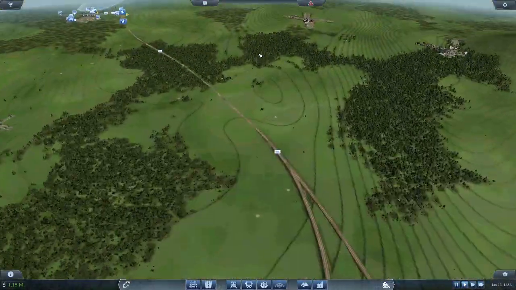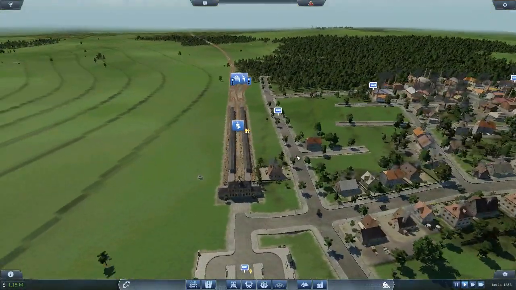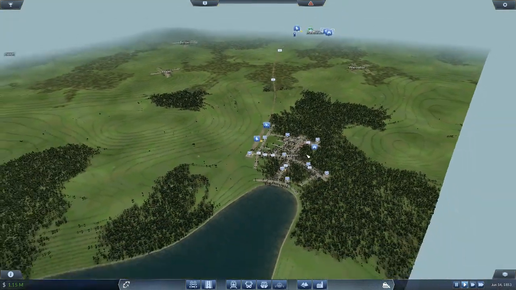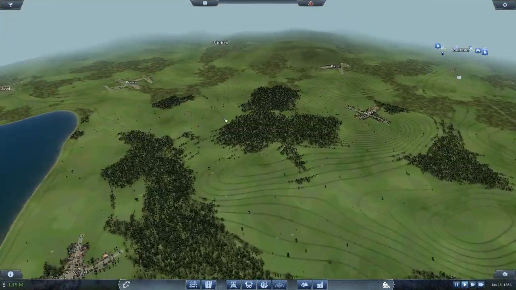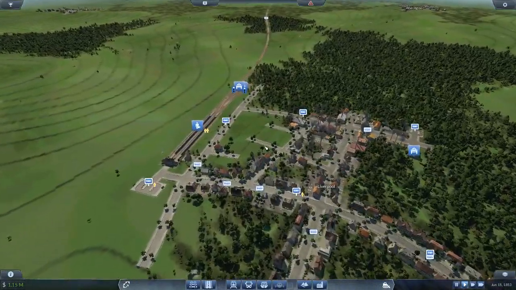So anyway, today's task, I think, focusing on Liverpool Lime Street being our main hub. I think we're going to work on the line round towards Wigan and up to Preston. I think that's the next needed line.